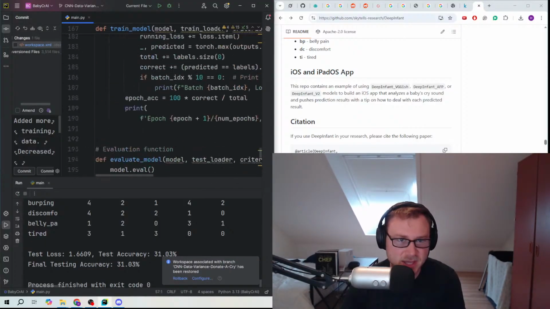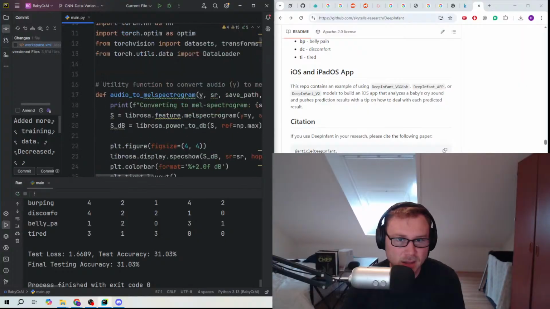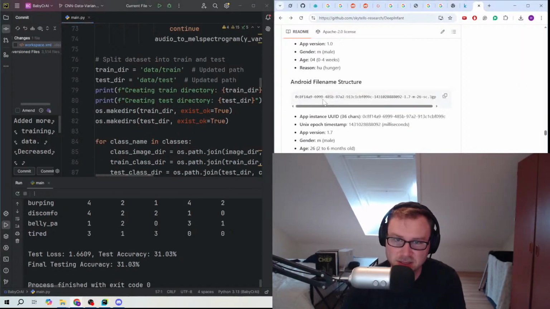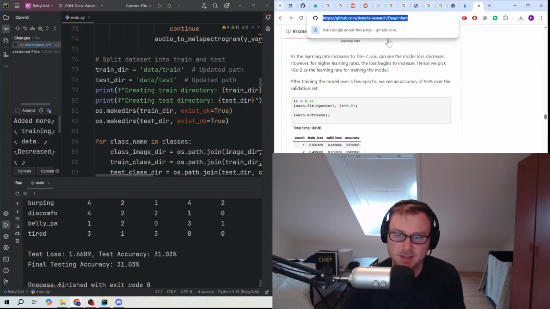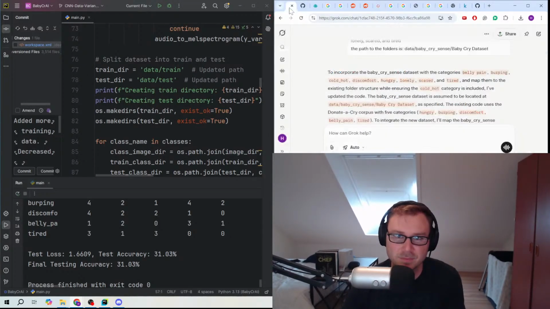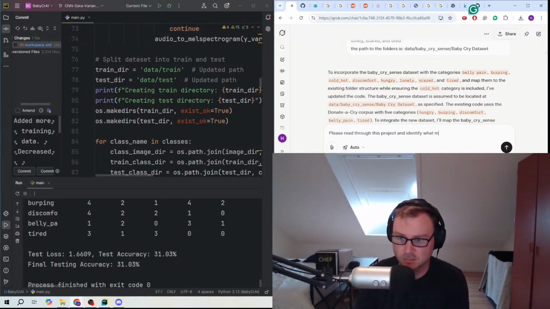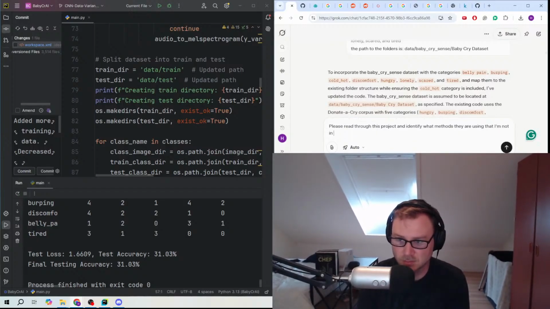And what I'm going to do is take this file and ask AI to figure out what they're doing in this that I could implement in mine. I'm going to say, do not code.